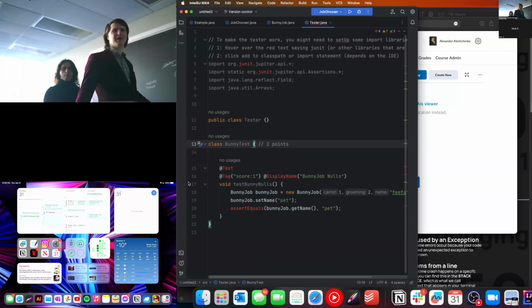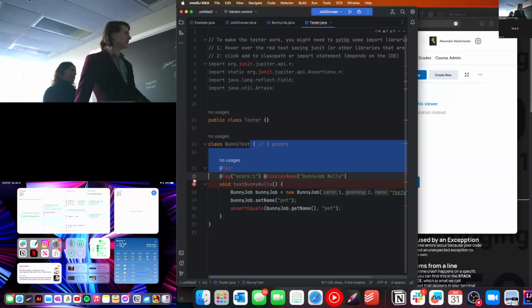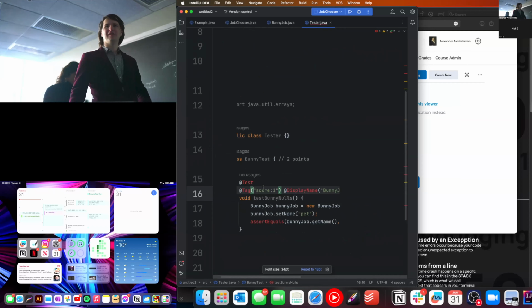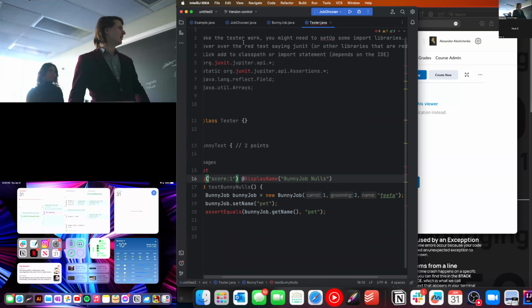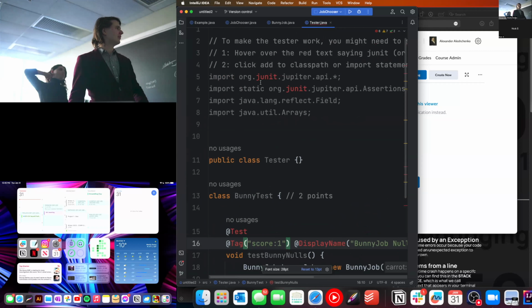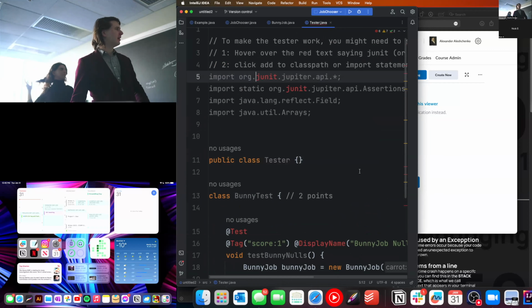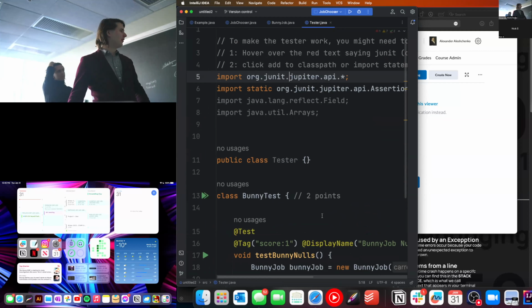A lot of red going on here, right? We don't like this. It's not a problem with your code. It's a problem with just the setup, and it's really easy to fix. So if you guys have these red errors here, like this, what you have to do is you have to go to the top of the file here where it says JUnit, hover over that, and click Add JUnit to the class path. It's just the first thing that comes up in your suggestions. You click that, you press OK. It's going to download. You do the same thing with this word Jupyter as well. You click Add to class path, press OK. And now all these errors should go away, and your code should be able to run.